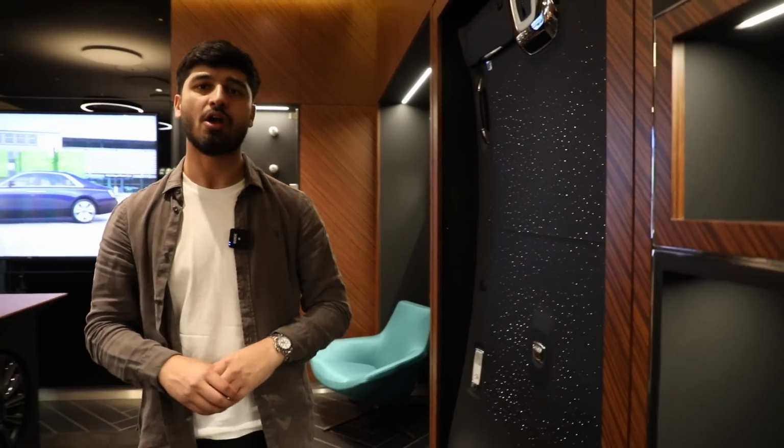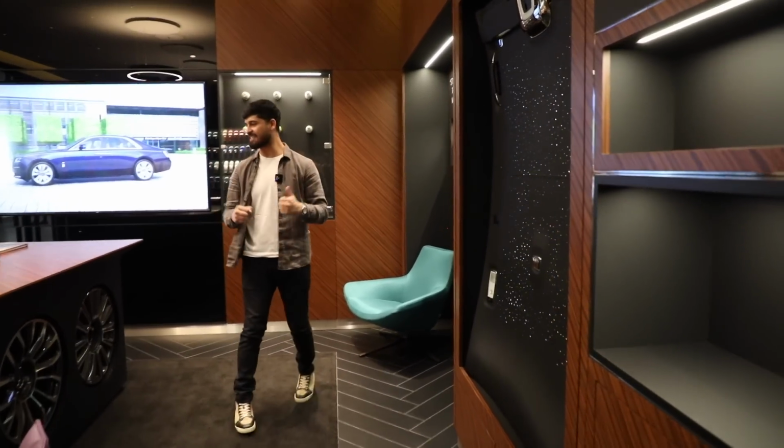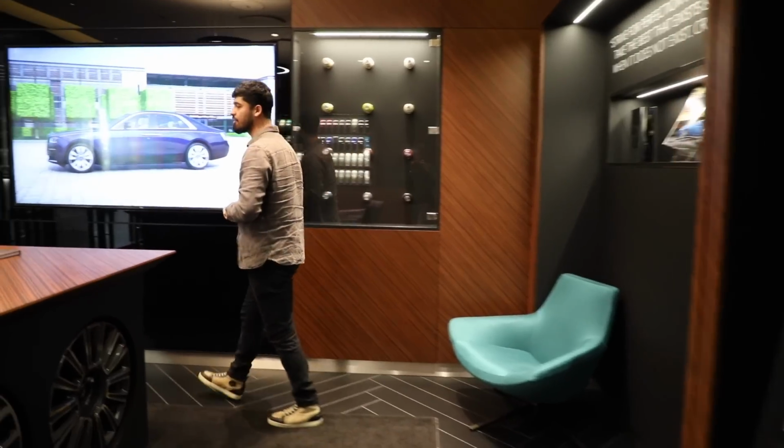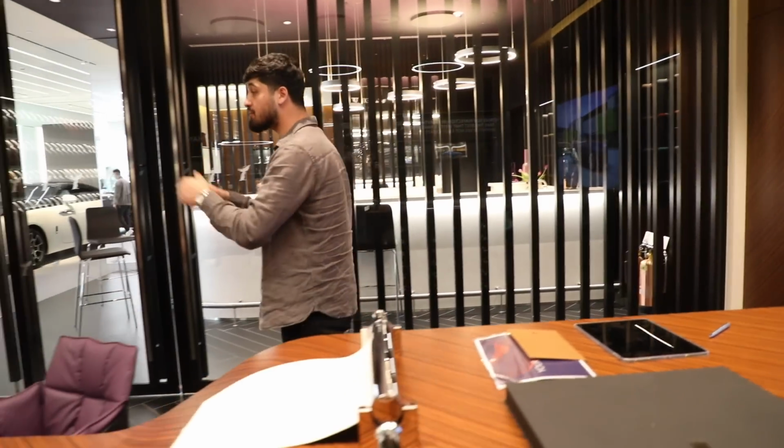I've actually got one of them coming on my new Rolls-Royce Cullinan, so I'm excited to see that feature. I did mention in one of my videos that the Starlight roof on the Rolls-Royce Cullinan that I have arriving is going to be interesting, because my first Cullinan actually has a sunroof, which is also quite cool. But do I sometimes miss out on the Starlight because it's a signature thing? You know that nobody does Starlights better than Rolls-Royce, and when you're in a Rolls-Royce, it's kind of criminal not to have Starlights. But then again, sometimes I do like the sunroof vibes, especially on days like this.